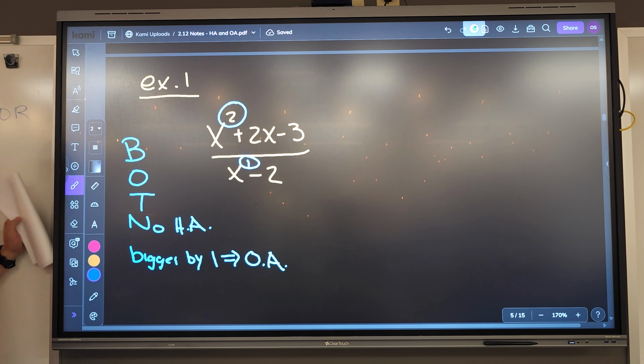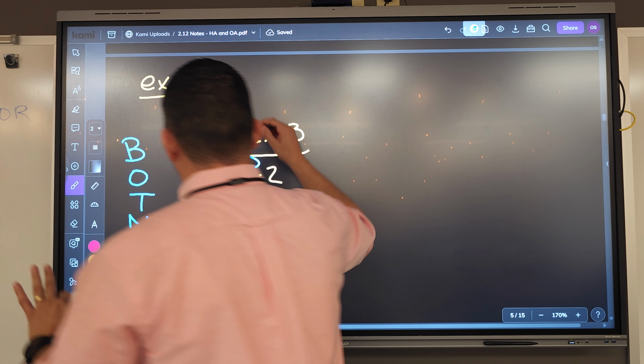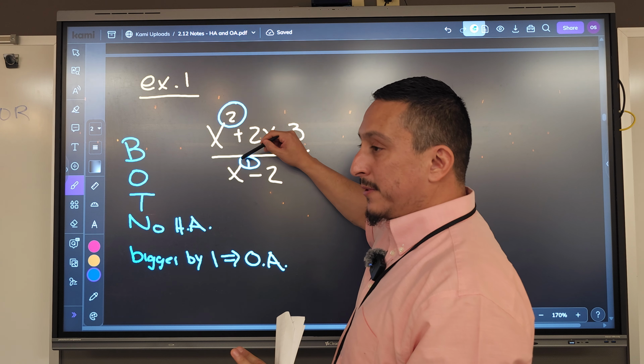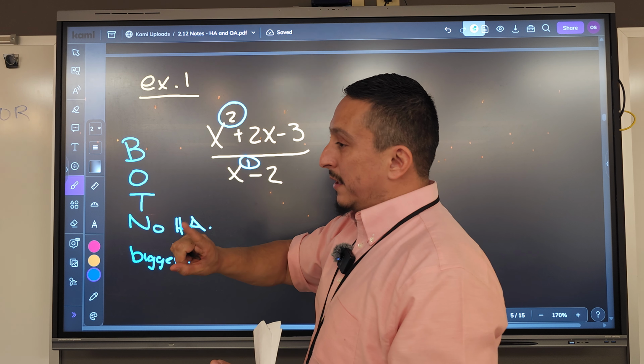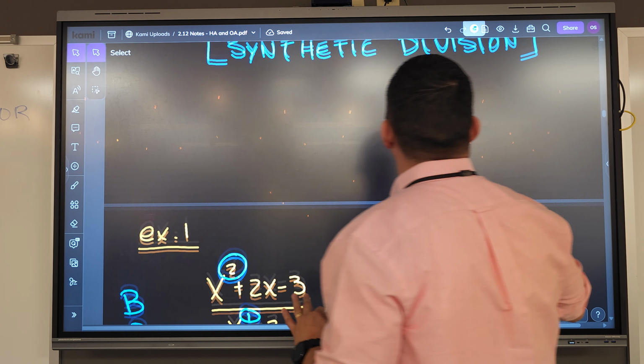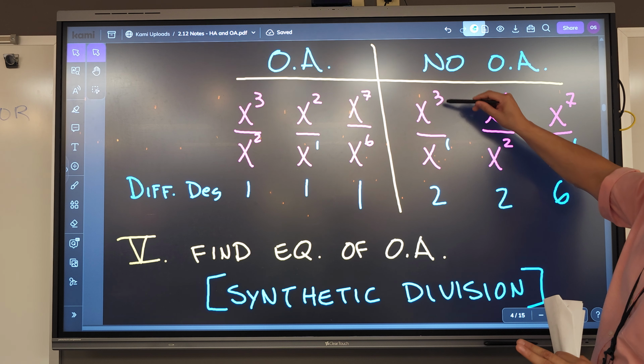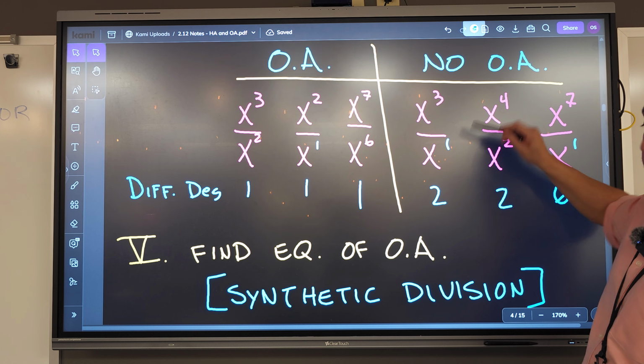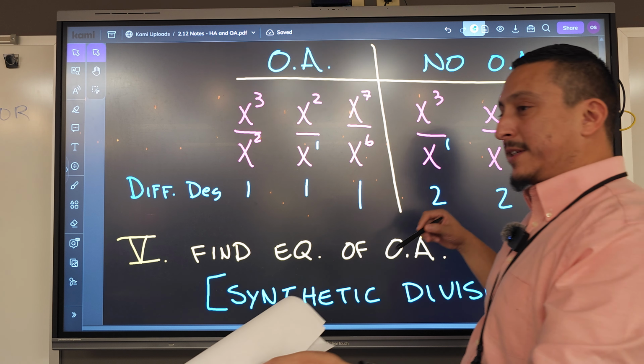Okay, this is the process. That's how you establish it. First you do Bobo, Button, and then if it's Button, is it bigger by 1? So it's the powers. Like the difference between the powers has to be 1. So let me show you real quick. Like here, see the difference between these two would be 2. So this would be no good. Okay, that makes sense?